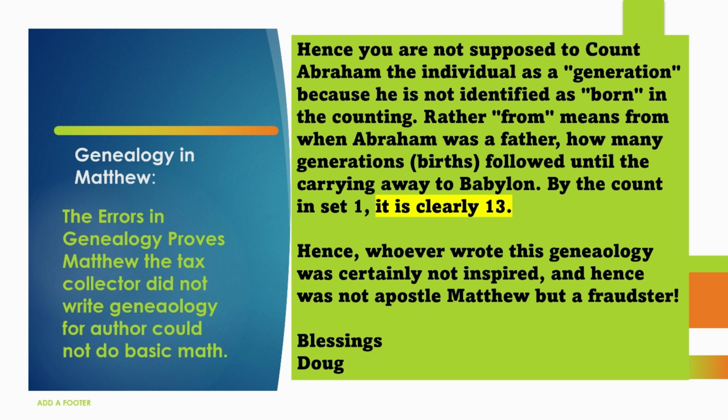He knows how to count, and he would have been off in both set 1, which is only 13 generations, and he would have been off in set 3, which also is only 13. So he got the middle set correct. So he got one of the sets correct. So he knows how to count, in theory, enough to get that one right, but he got the other 2 wrong. Seems really incongruous that a tax collector who counts money would count these generations incorrectly.